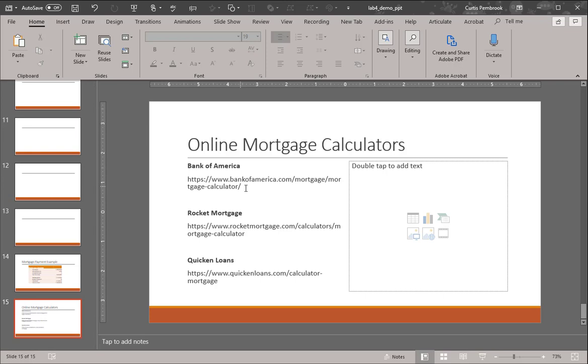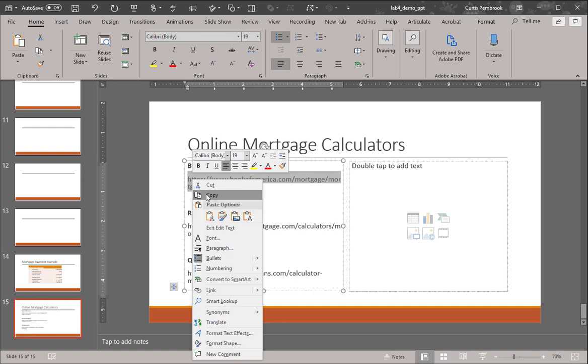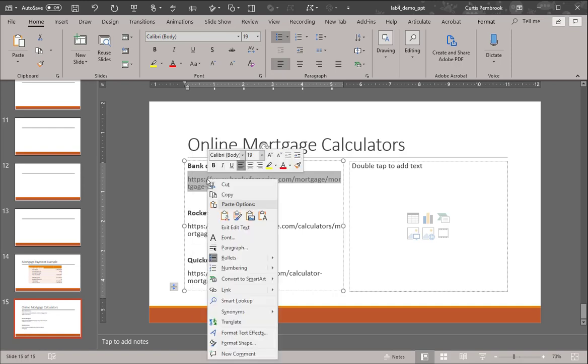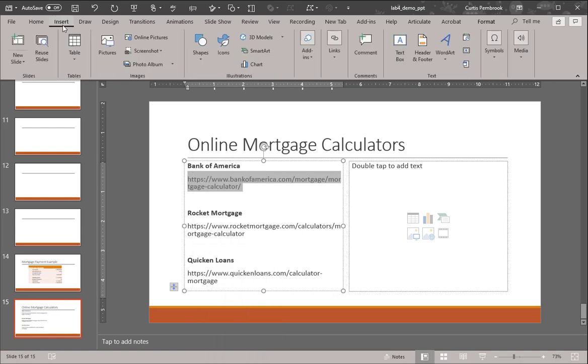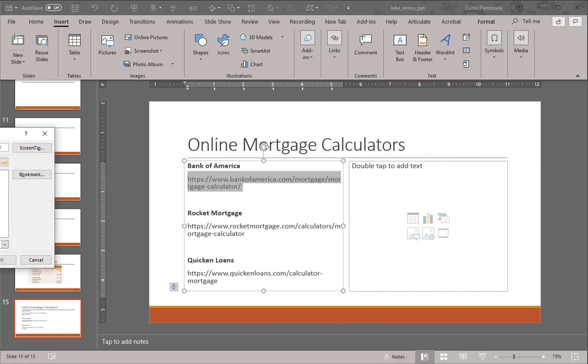And we haven't talked about it, but how do we insert a link in PowerPoint? Well, it's very simple. We can copy this link, for example. Then if we want to insert the link, we can select the Insert tab, and under the Links group, click Link, and then Insert a Link. And then we see Recent Links, or insert the link manually.